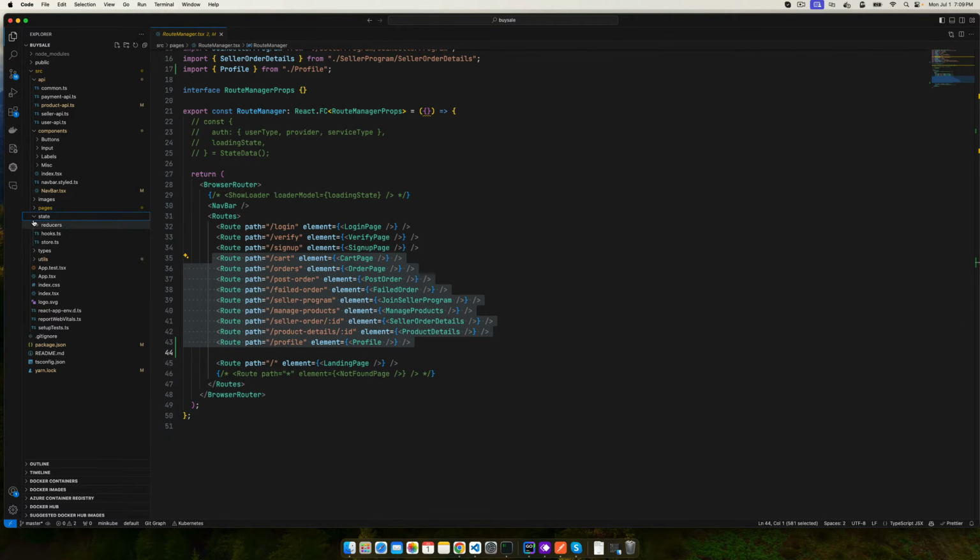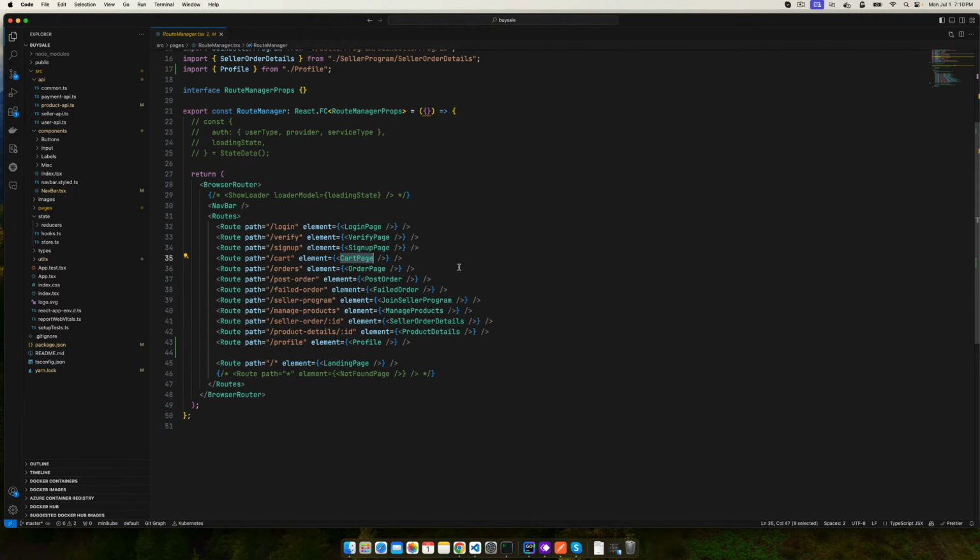Then let's go to the next directory, called state. So what exactly is state doing? State is holding all the state related files, where the whole application is managing some kind of global states. As an example, when our customer is adding an item to the cart, our cart component will get to know that the customer has added that certain item. So let's try to increase the quantity from there. Then it will automatically increase the quantity in the cart also. So we are not doing a lot of prop drilling, because prop drilling is a really bad idea. Rather than prop drilling, you can use notifications, or maybe you can use state management libraries, etc.